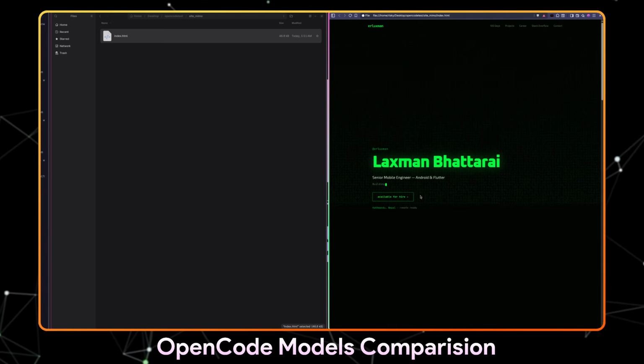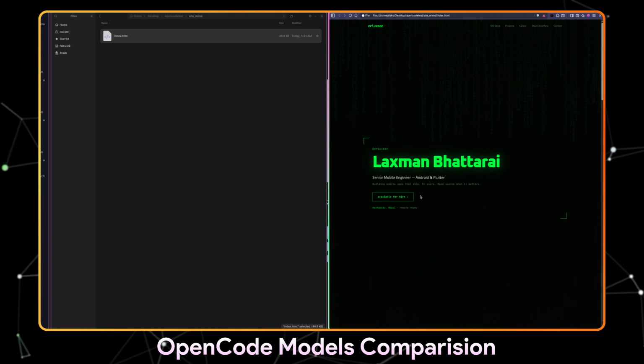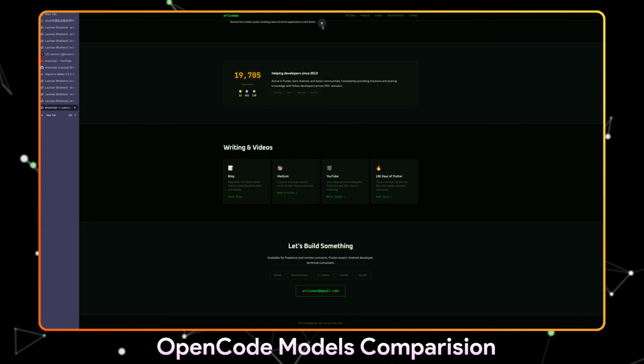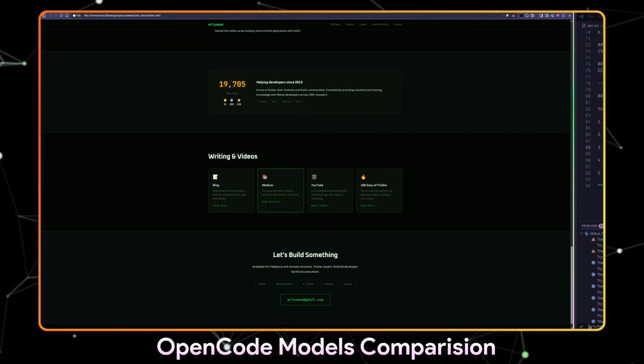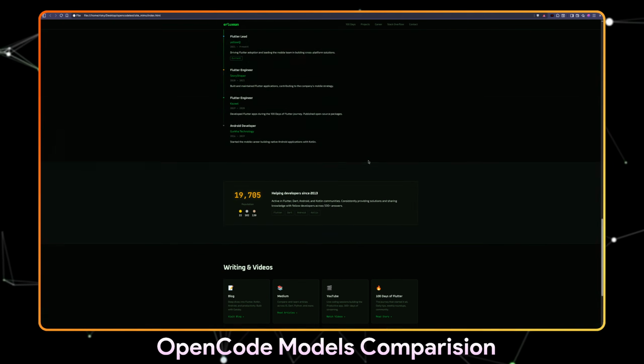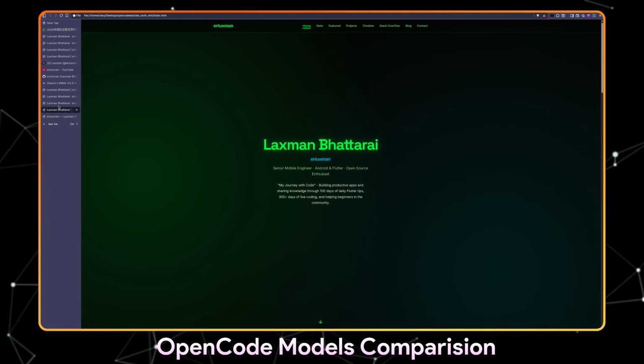I love it. This is amazing. So I think it's MiMo for me. It is MiMo. You know what? Let me just increase the width a little, give it some more room. Yeah, it's MiMo, and I like it the most by a clear margin.